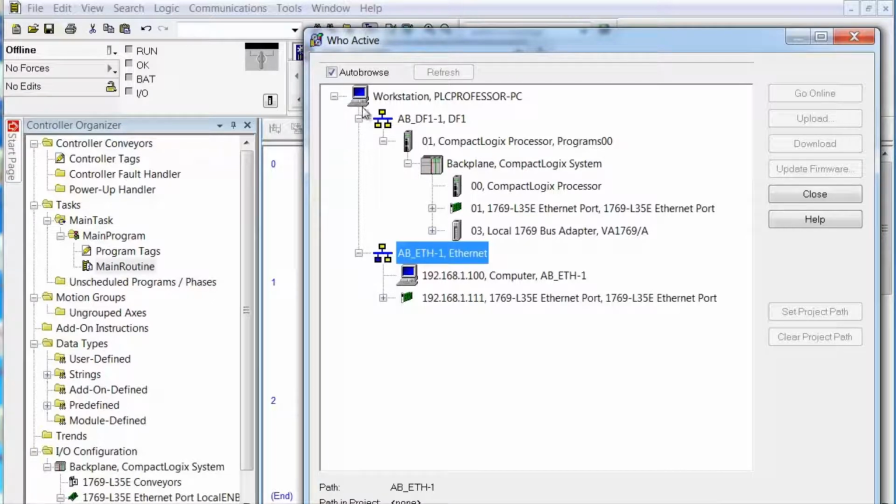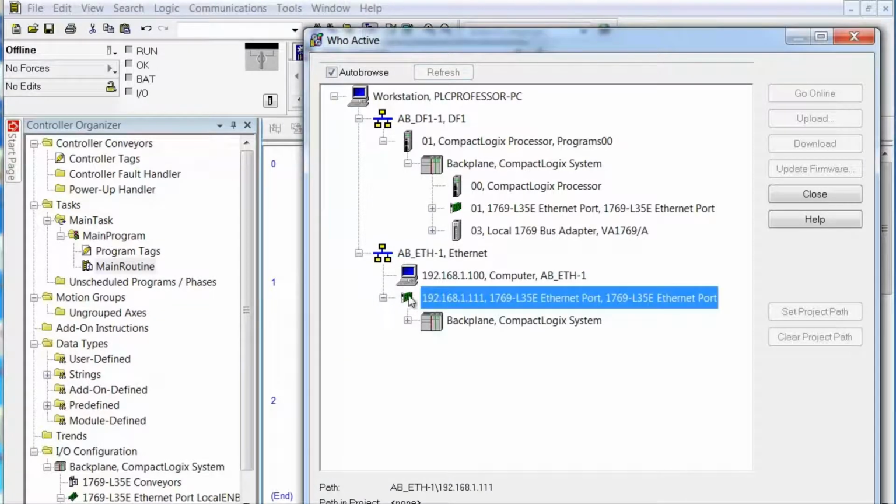I'm going from my computer by way of an Ethernet cable to the Ethernet port, which is this device right here. Okay? And notice that my computer now shows up as a graphic placeholder, Workstation, and this shows the IP address of my computer. Now I'm going to expand this because we're coming into the NIC, into the Ethernet hardware.